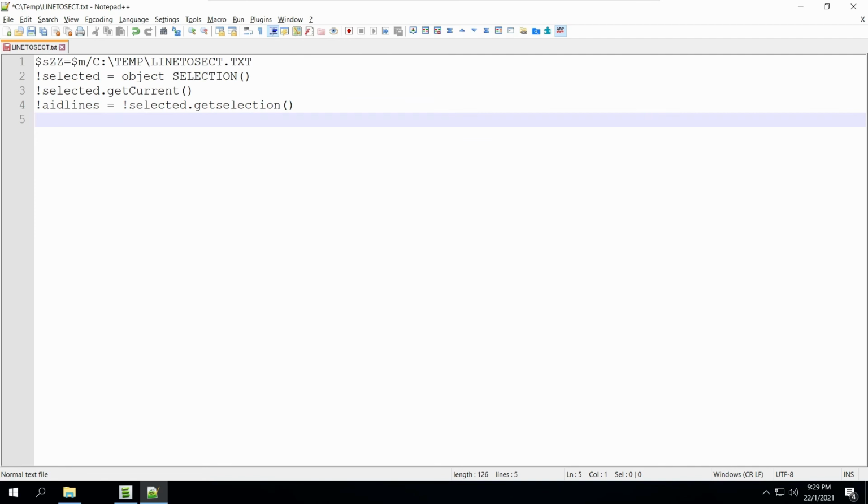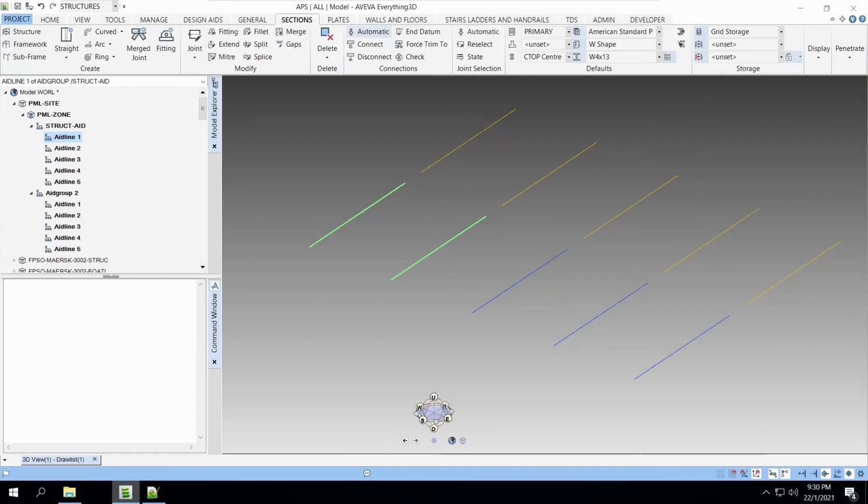Perhaps it's a good time to test whether we managed to get all the Aidlines from the selection object. Let's run our little macro and check that we got the correct selection object. We use $M to run the macro.